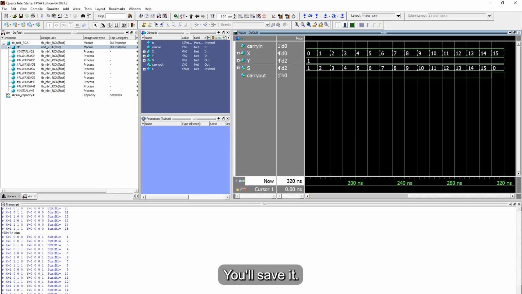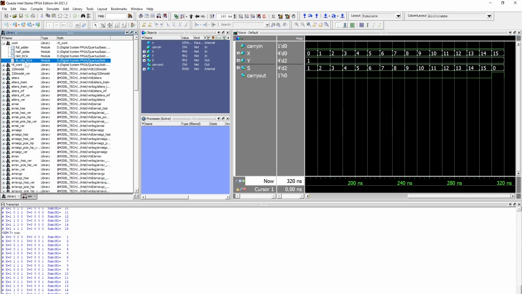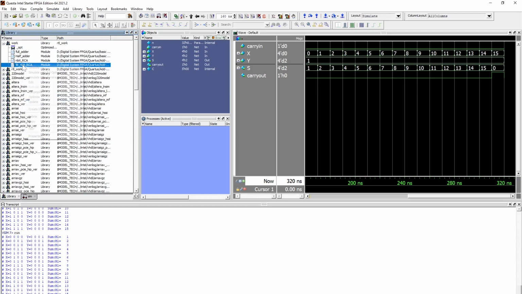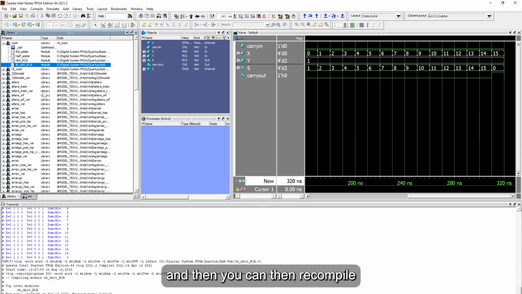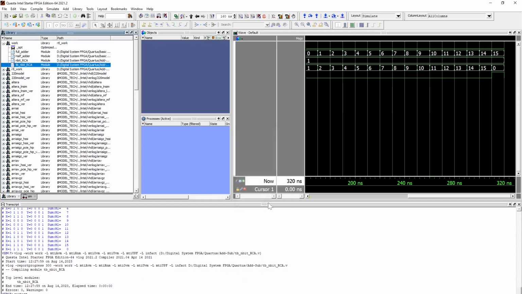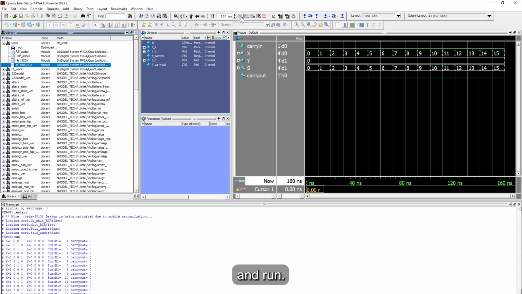Now you don't need to compile again. You have saved it. You can go to the library here, update, recompile, and then restart the simulation and run.